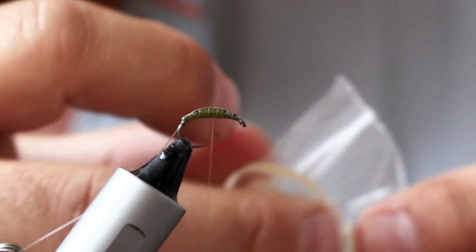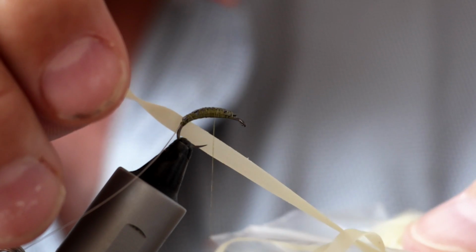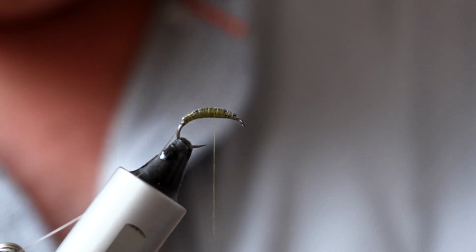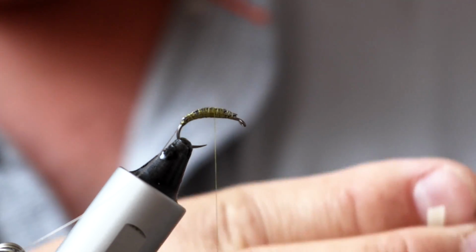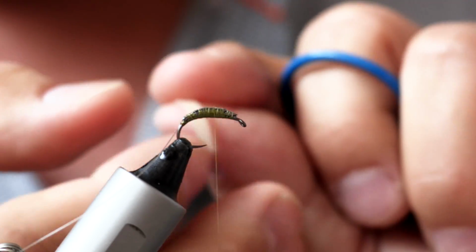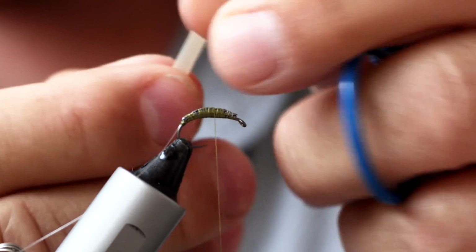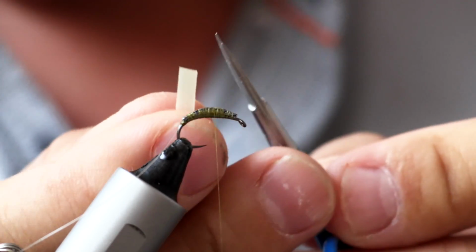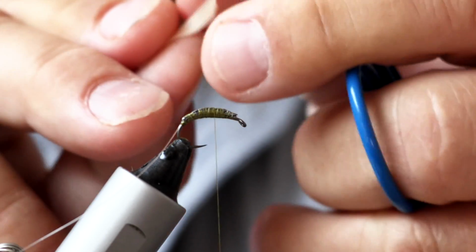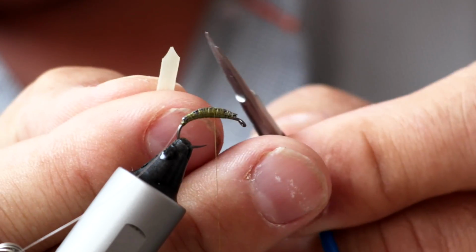Okay, now I'm going to introduce my shellback, which is the virtual nymph skin in translucent, and you can use different colours. I just like this because I can customise it. You can colour this in loads of different colours, and as I mentioned earlier on, this will make a really useful imitation for a caddis, and if you coloured this in bright green, it would be just like a caseless caddis. So first job is just cut a little V in the end, like so. Just helps it to be neat and tidy.